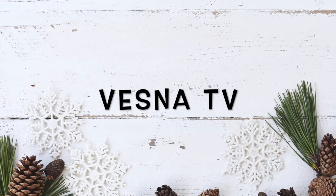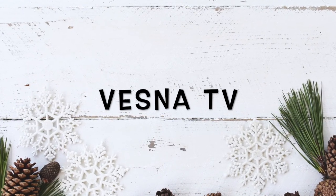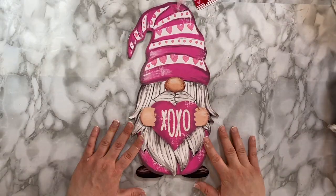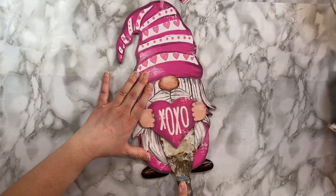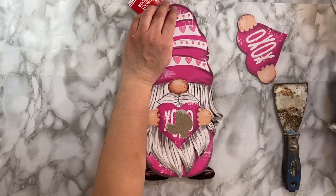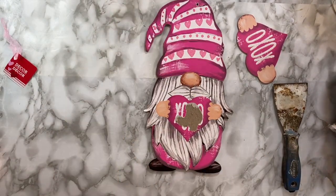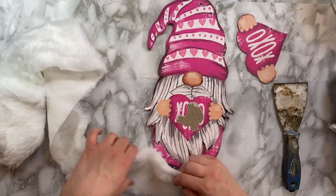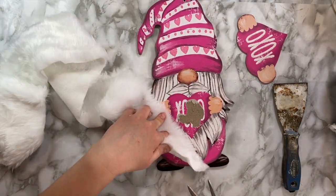For today's video, I'm making 3 Valentine's Day DIYs. So let's get started. For this first DIY, I'm going to be souping up this little gnome from the Dollar Tree. If you've watched some of my Christmas DIYs, you've seen that I love gnomes. So I decided that making a Valentine's Day one would be awesome too.